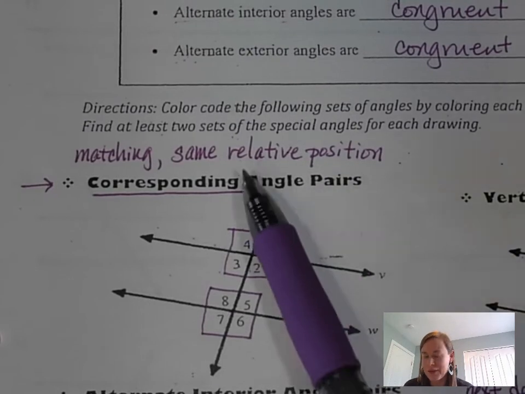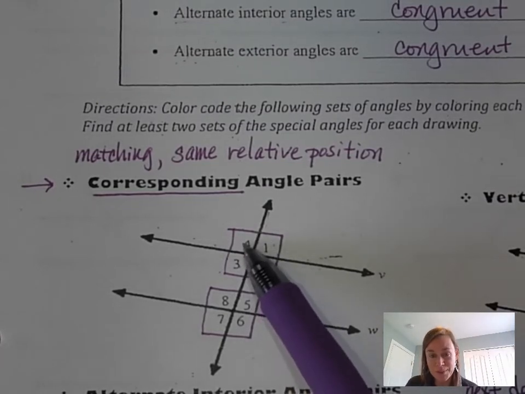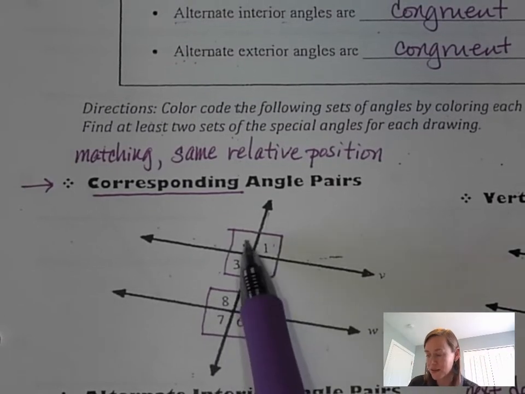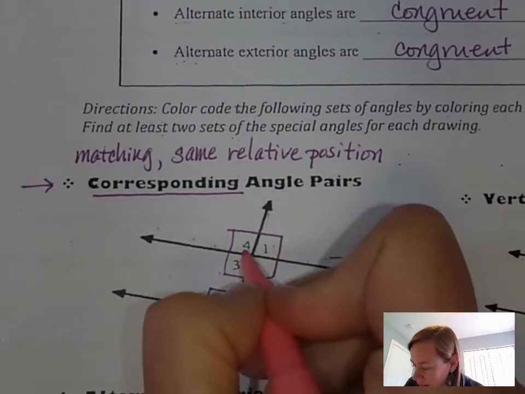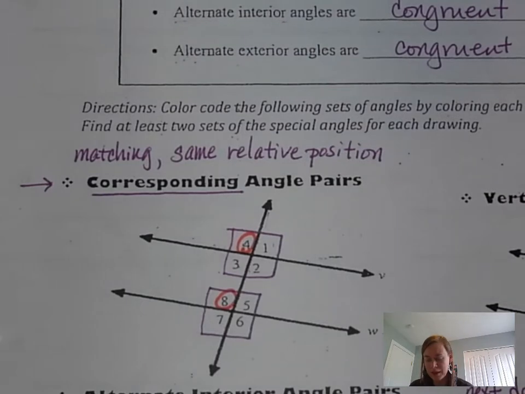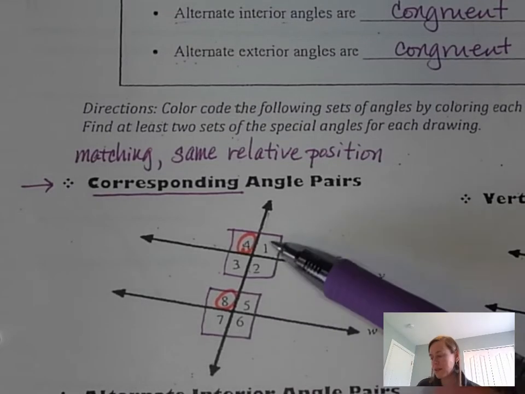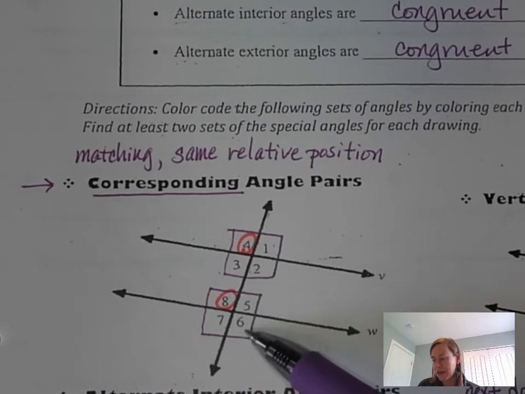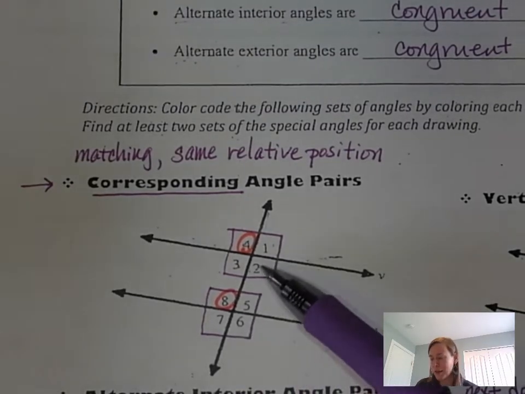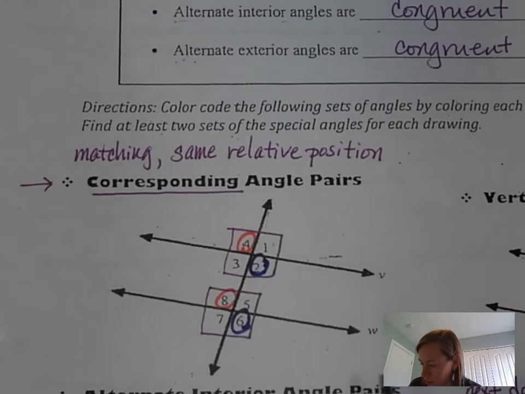Okay, so now look in your first square or circle if you did one. That top left angle, see the number 4 here? That's my top left one. It will be corresponding with the top left angle down here. So the 4 and the 8 would be corresponding. Let me go ahead and color code that like the instructions say. So the 4 and the 8 are corresponding. Okay, what if you have like the bottom right? Let's do the bottom right angle. Okay, so the bottom right angle here is number 2. And the bottom right one over there is going to be number 6. So angles 2 and 6 are also going to be corresponding. There's 2 more sets of corresponding angles here.